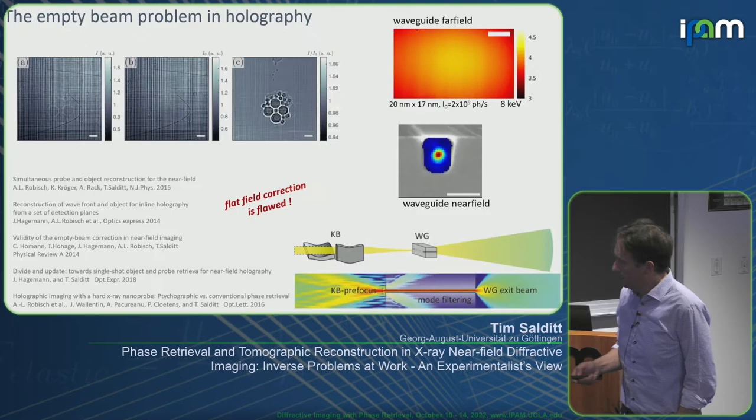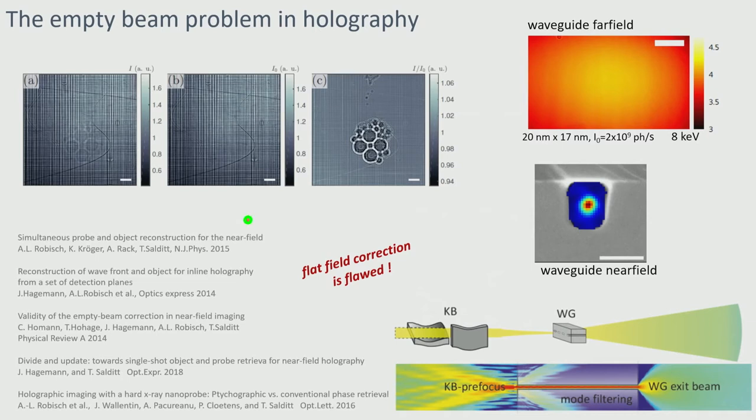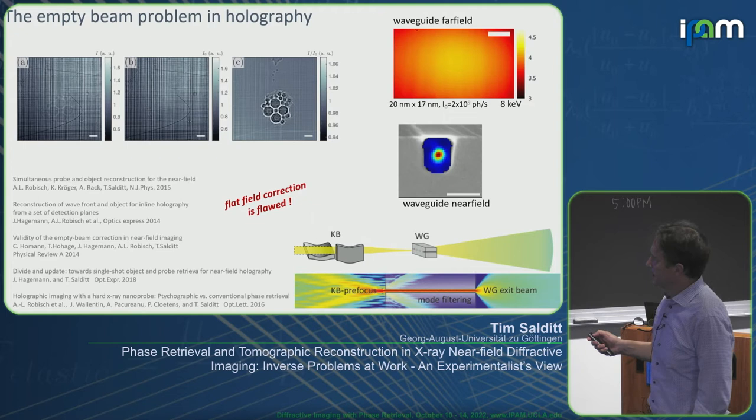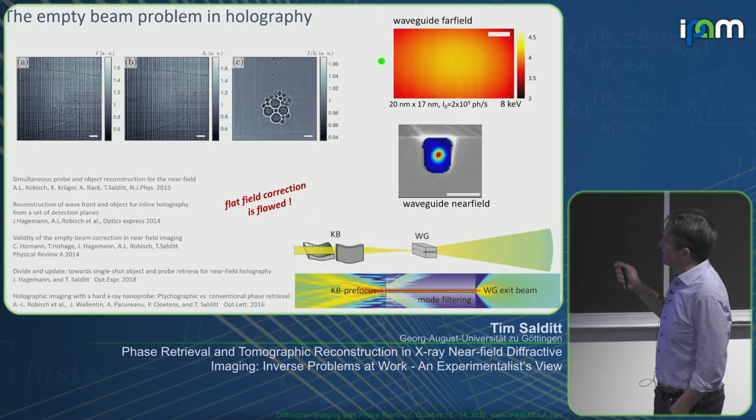But there are pitfalls, and in particular, if you focus, you get a lot of aberrations. Not many instruments show you their raw data. It may look like this. For instance, this is data recorded with the KB mirror. We see a lot of phase artifacts. This is what you measure with the sample in the beam. That's the empty beam, and it is only after dividing by the intensities of the empty beam that you see your sample. You see a lot of artifacts because you should be dividing in the sample plane, and you should be dividing complex-valued fields and not intensities. So to reduce these errors, we try to use very smooth, very Gaussian kind of illuminations.